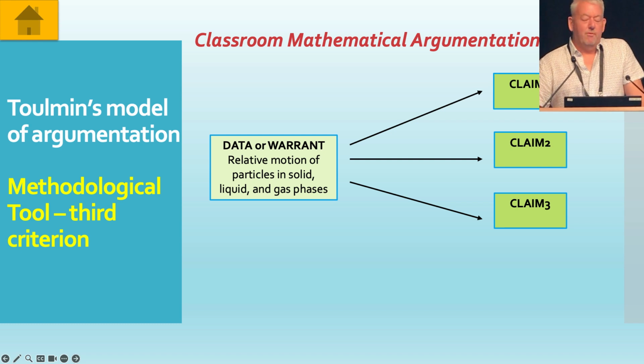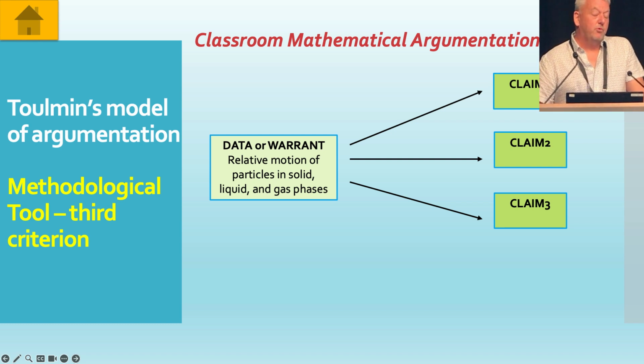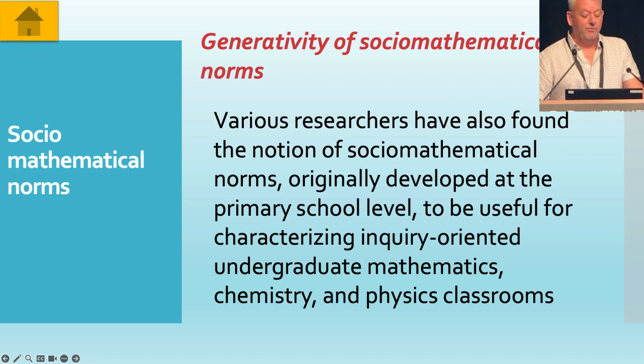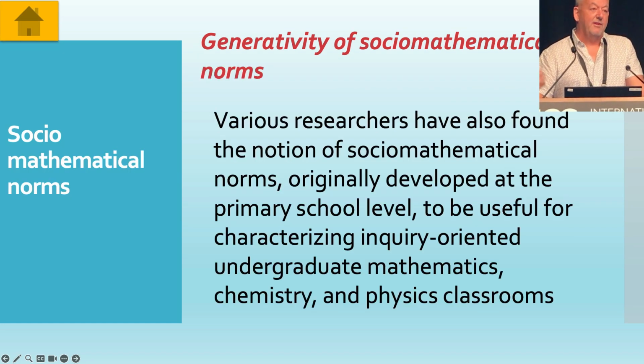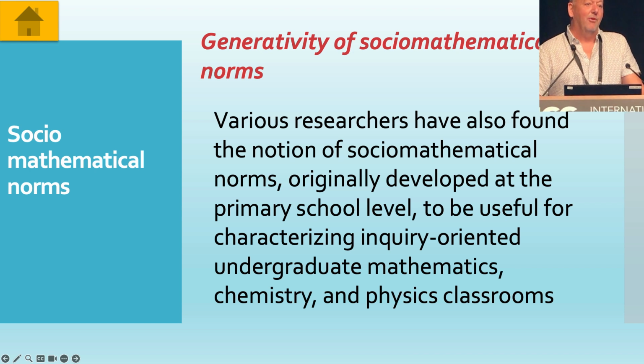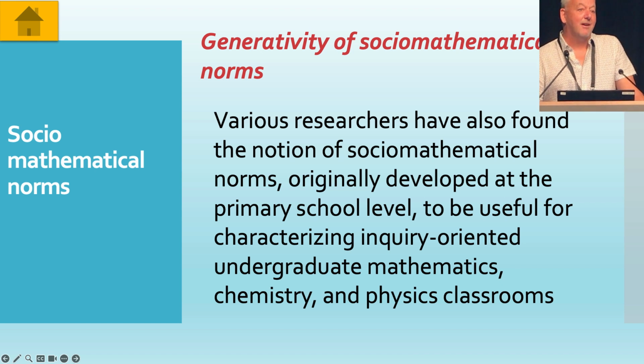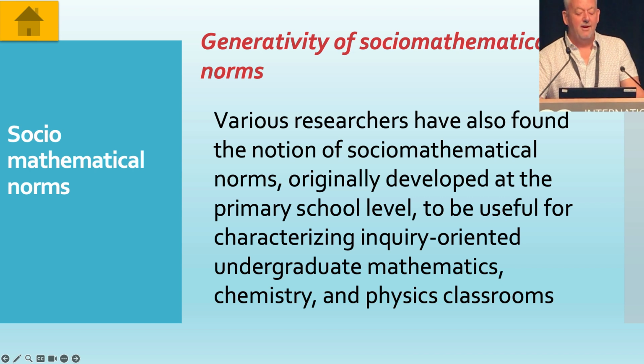There's also, returning to Paul's discussion around sociomathematical norms, how that's been useful across undergraduate science and math classrooms. It's in physics, in chemistry, in undergraduate mathematics. So the generativity of Erna's work is phenomenal. I don't know many researchers that have this kind of impact decades after the initial work.